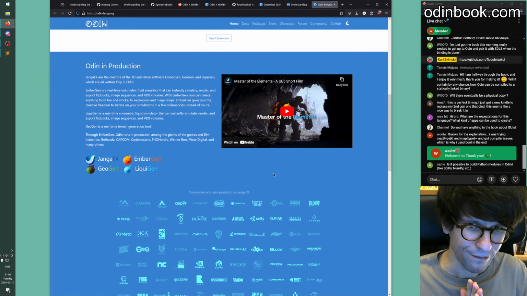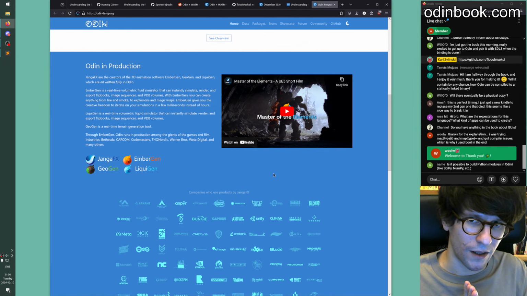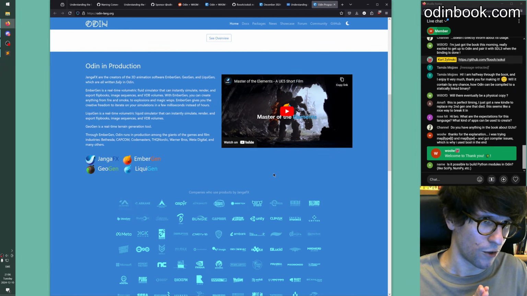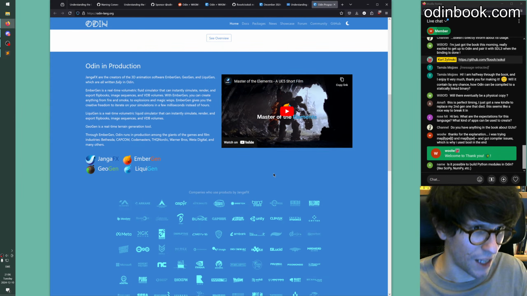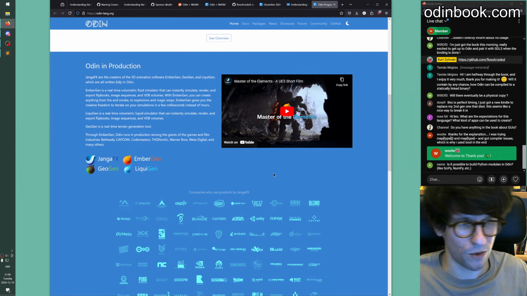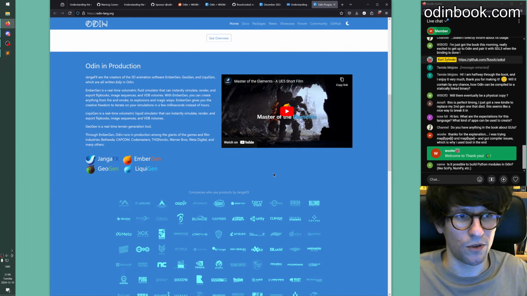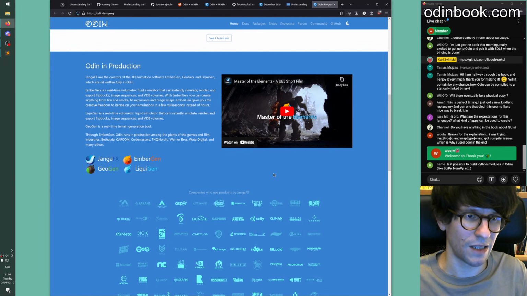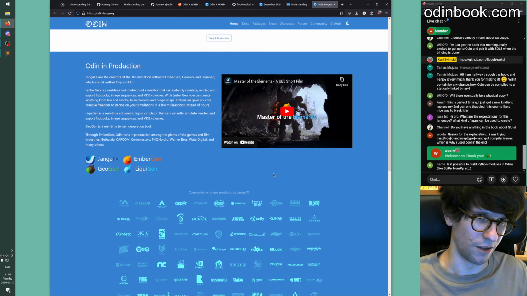But it's very easy to create your own bindings to existing C libraries. So if you have some library that exists in C that you want to use, then you can do that. But you can also make desktop applications, for Windows and Mac and Linux.